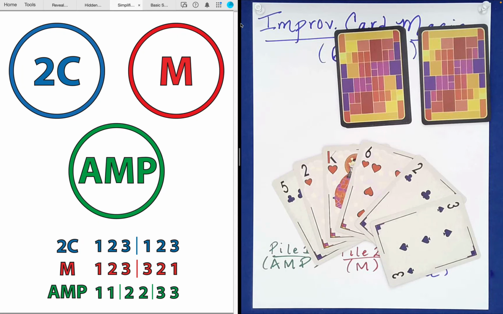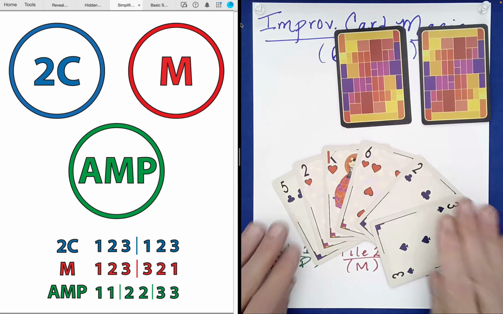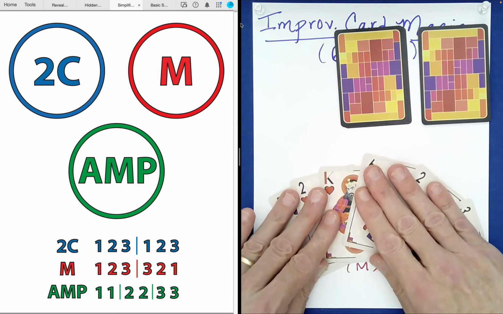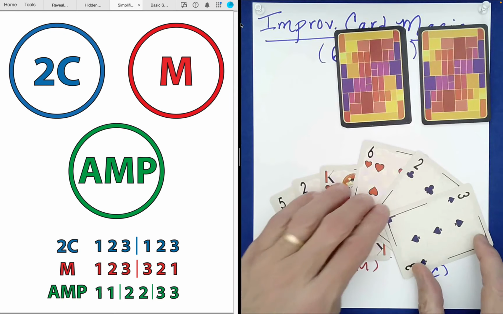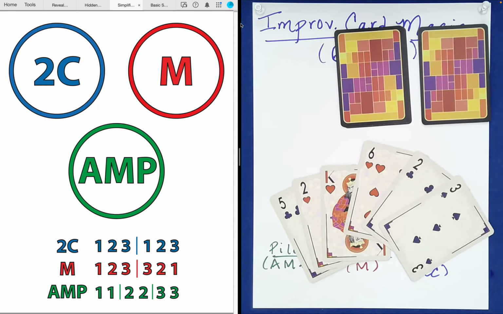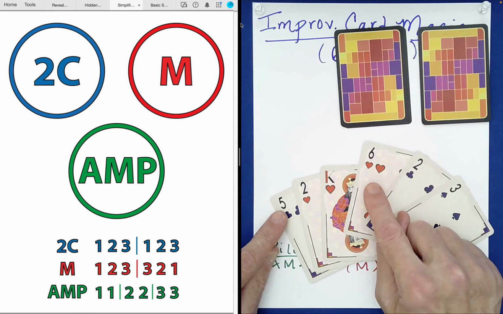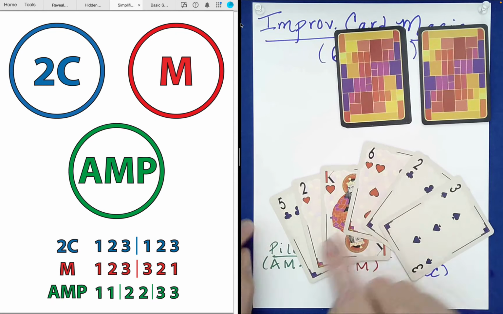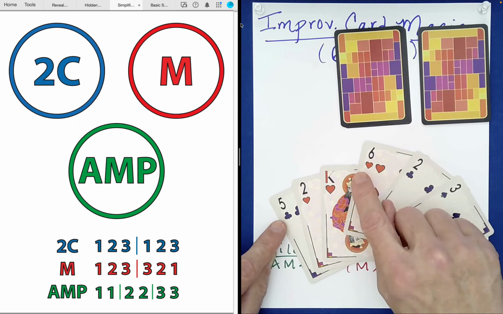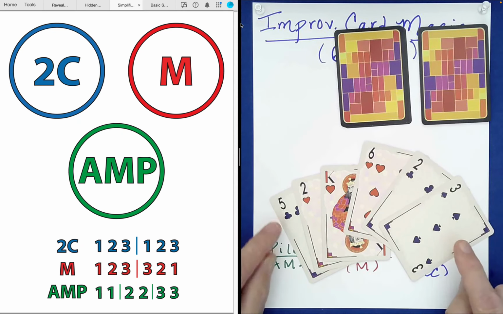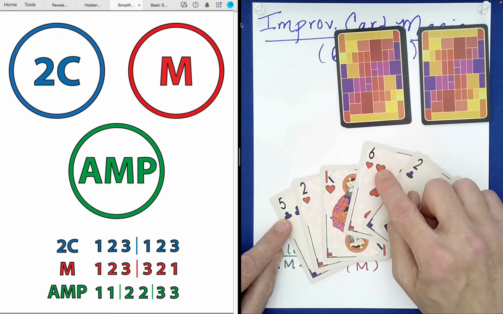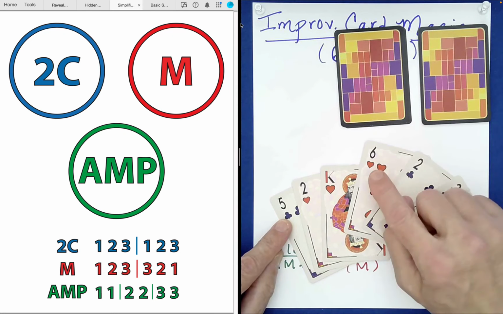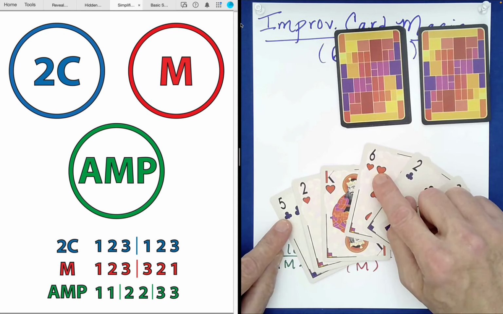So why don't we begin with the 2-cycle structure? Well, if you remember what that means is kind of in your mind's eye, I'll jog the cards so that we can maybe focus on the important features. So here what's happening is we're looking at the cards that are in the same position in their respective cycles. So we're thinking of this as like 1, 2, 3, and then a repeating pattern of 1, 2, 3. So what that means then is 5 of clubs is in the same position as 6 of hearts within its cycle. So we would say those 2 are related by position.